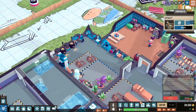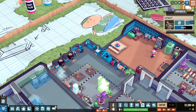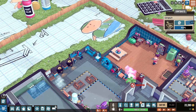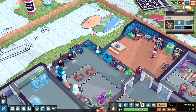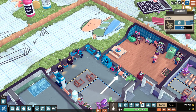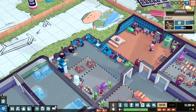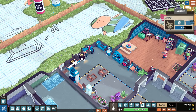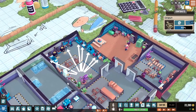So let's order this for the time being. Let's make that happen. And then we can see about this now. How big is this? We would be able to fit that in right there. Now, the only thing I would then need to take care of is moving the saw somewhere and moving the plant somewhere. Or, well, even getting rid of the plant by optimizing our decorations in here, which I think we should do.